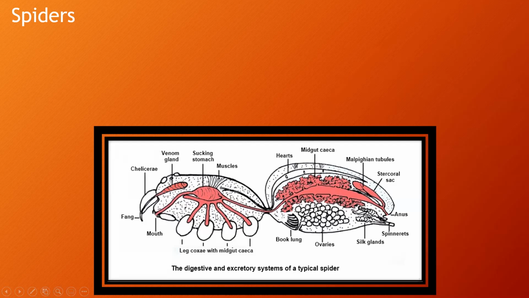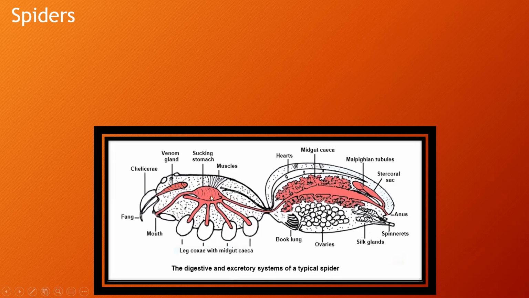The front of the spider is mostly its brain and then its legs. But what they also have is what's called a sucking stomach. This sucking stomach is essentially like a straw. It pumps things in and out. It does have a digestive stomach that's extremely small, and helps absorb and break down some processes.